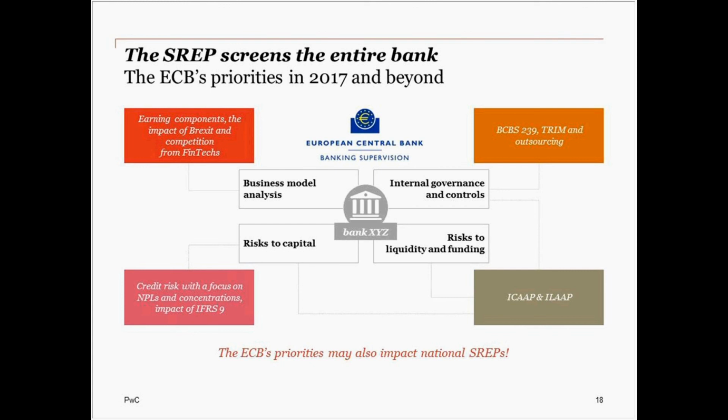Moving across to the bottom left, when we look at the risk to capital, it's a big issue across banks in general, but also from a regulatory capital perspective: IFRS 9. And of course, with IFRS 9 rules coming into place as of 1st of January 2018, this will be a key issue going forward. Perhaps less so from a regulatory perspective, since the confirmation from the EBA that there would be a transitional period for regulatory impact to be taken into account in capital ratios. But still, of course, something that the bank should be taking into account, not least within their stress testing processes.